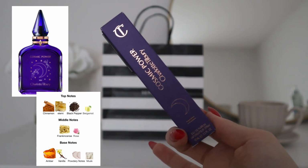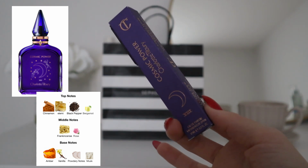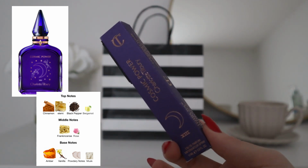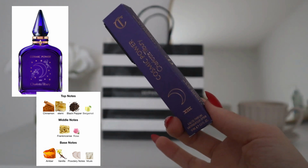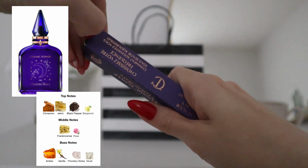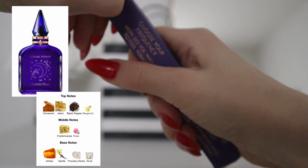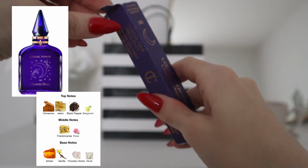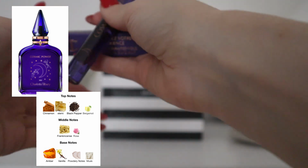But like I said, the More SEX had something about it that was very seductive, and when I smelled the two paper strips together, it was like magic. It was so good. So this one was the one that was really wow factor for me. Let's just unbox it here. I'll spray it and tell you guys what I get from it. Again, I do feel like this smells a little bit like Tom Ford. I feel like this is definitely Tom Ford vibes, and I'll tell you which ones I get from it.